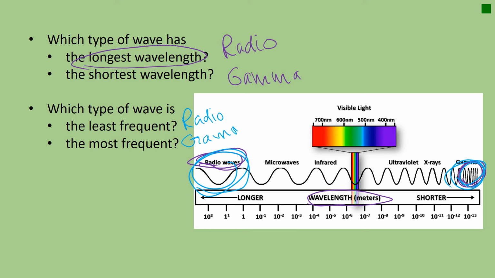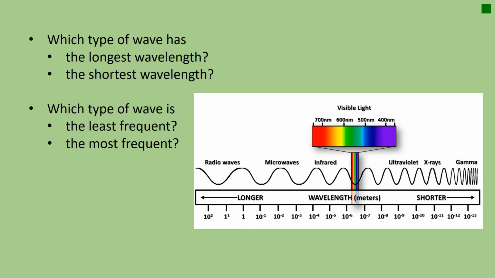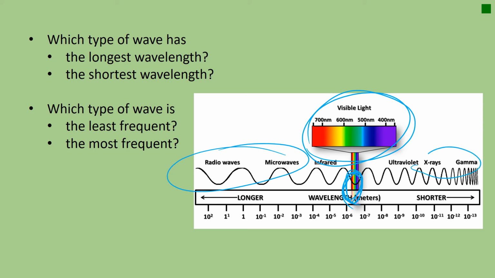What I want you to note about this is that we also have a visible spectrum in this. This is the visible light. This is where we see color. So this is the only area of the electromagnetic spectrum, which is the things that travel in waves, that we can actually see. We cannot see radio or microwaves. We cannot see X-rays or gamma rays. We can only see this little itty bitty area of wavelength. That's all our eyes can detect of visible light.